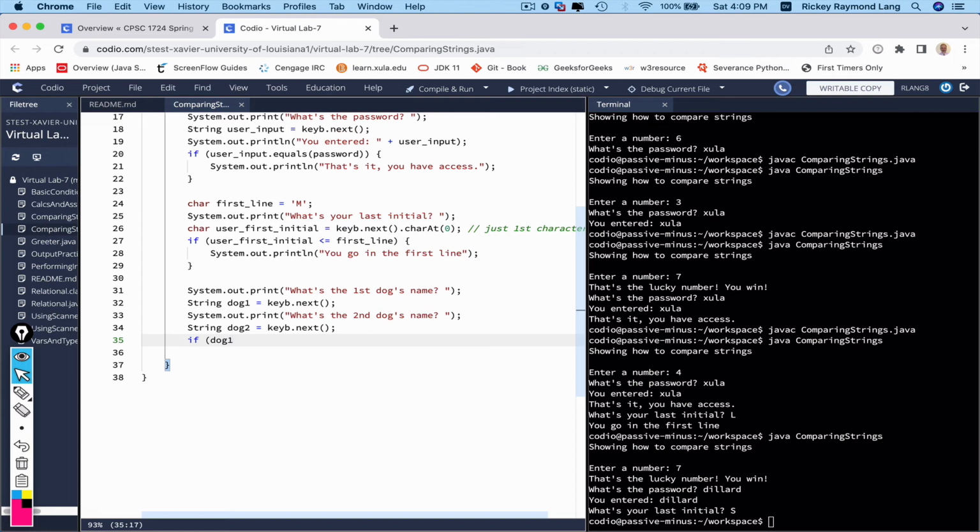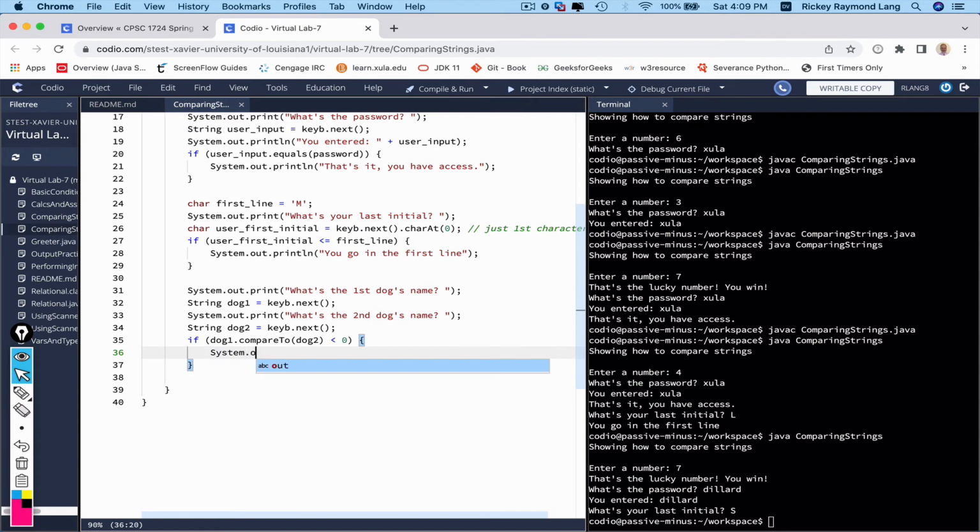You start with the one on the left, then dot compareTo, and then put the other one in parentheses. You're not done yet. You're going to say compare how. So if you want to know if dog1 is less than, comes prior in the alphabet, you compare it to 0. So you compare this whole thing to 0. So less than 0.